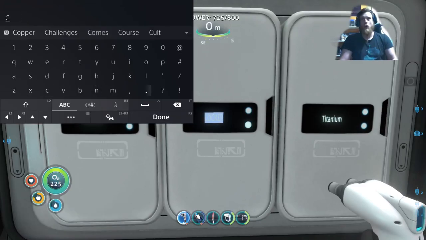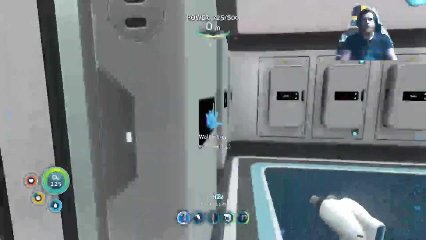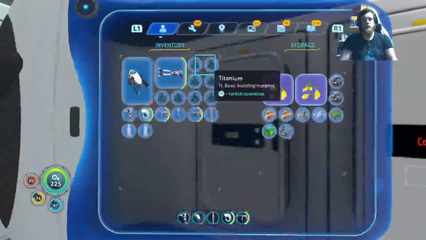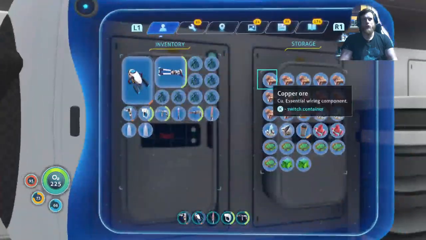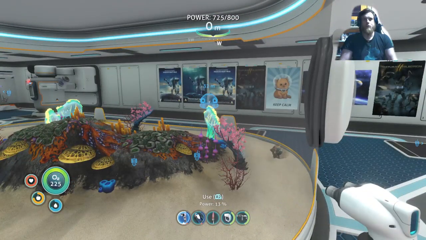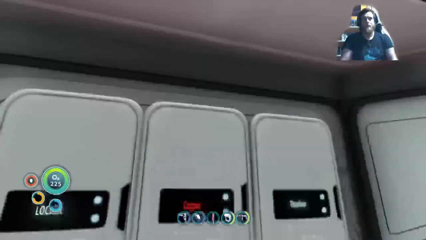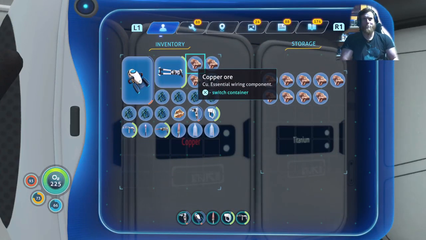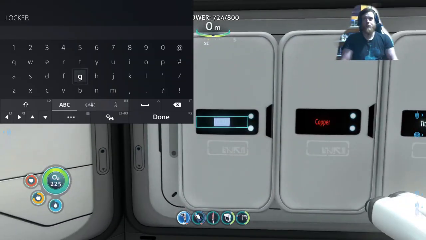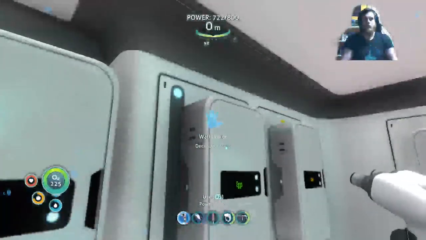This one can be copper. We could start filling that one up because we have a few copper somewhere. That's gold. That's more gold. Copper! I wonder how long it takes those eggs to hatch. I wonder if there's like a secondary requirement to hatching the eggs. I'm not sure. Fill that up with all my copper. I'll keep my titanium because I need it to build more. This one can be gold. Store all my gold in there.